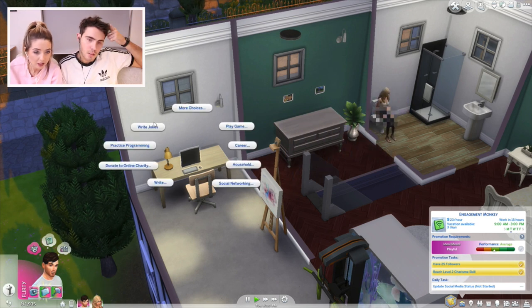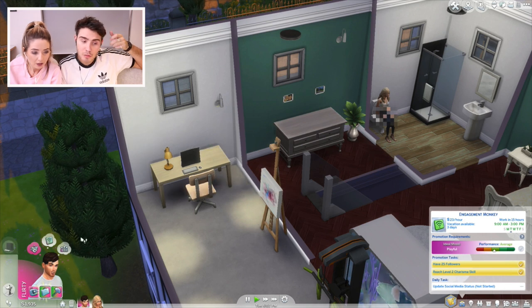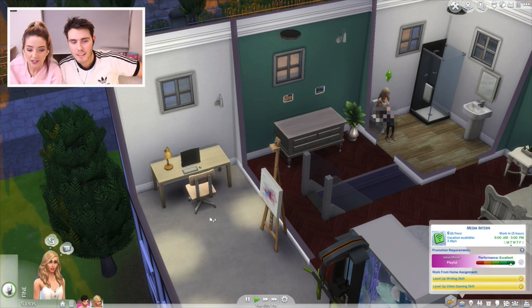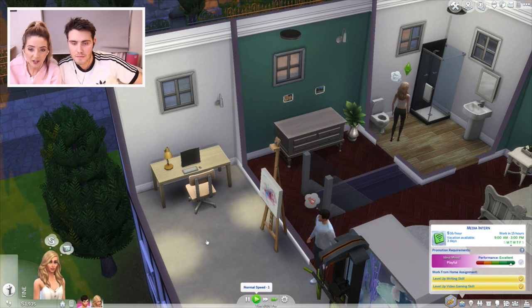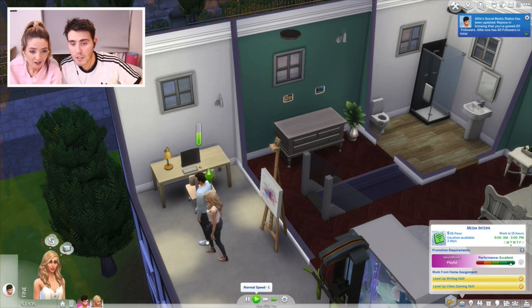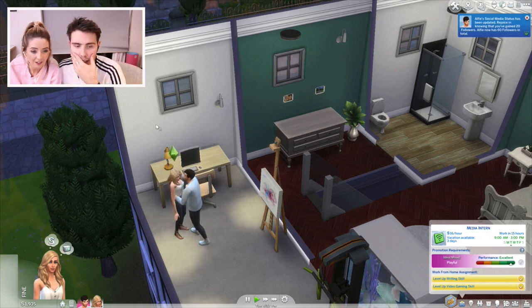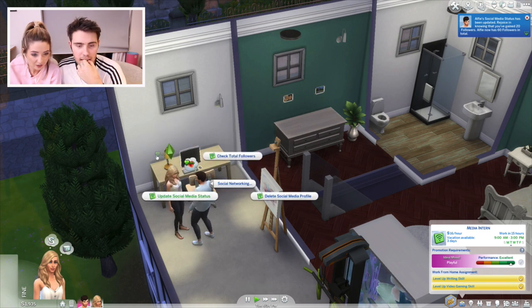You need to update your social media. Yeah, social networking update. Delete social media profile, it says. She needs to do hers too. At some point, they're going to have to get individual computers. You could set up a little cute one on there. Or you could just do two next to each other. She should do hers too.